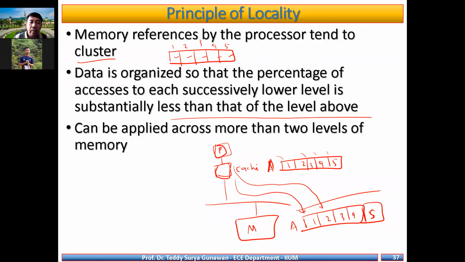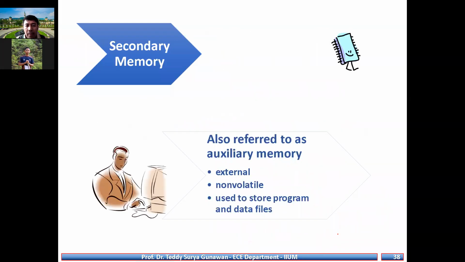Later on in chapter 7, we'll see that reading is okay, but when it comes to writing, there's a problem. For example, you have the instruction and you modify this A2 to 4, but in the main memory it is still 2. So which one to use? You need to mark it dirty so that you need to flush. When you flush it, it will need to update the main memory. So it is additional work, but still worth it. Still you have the effect of being faster.